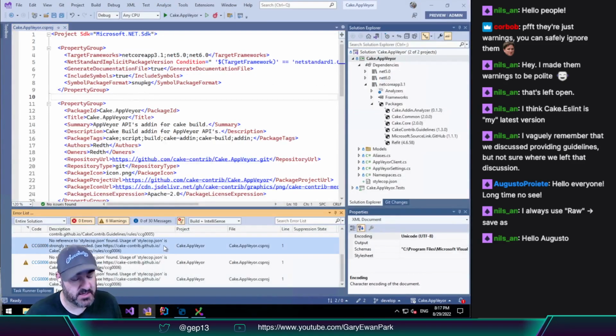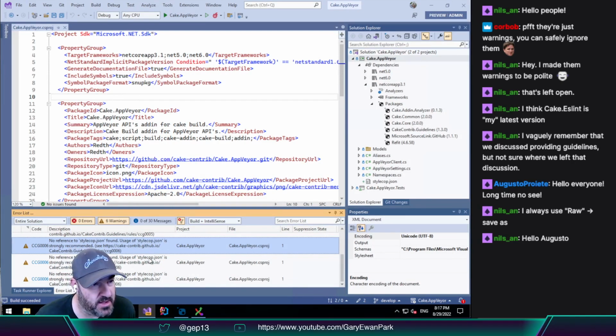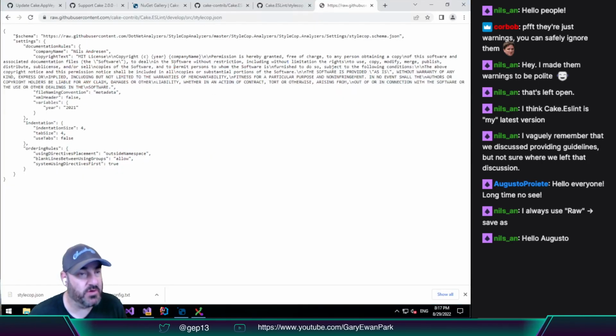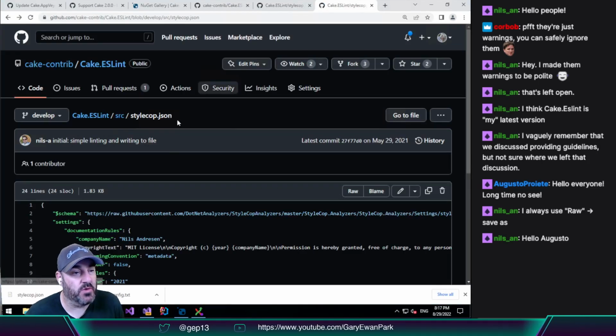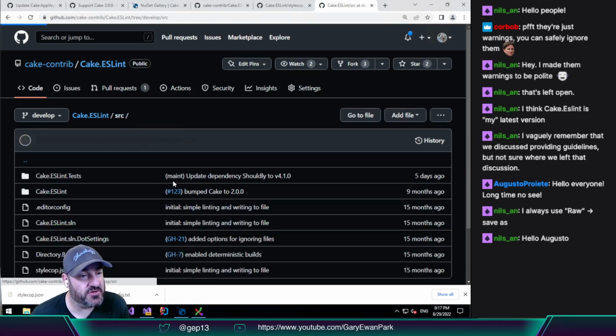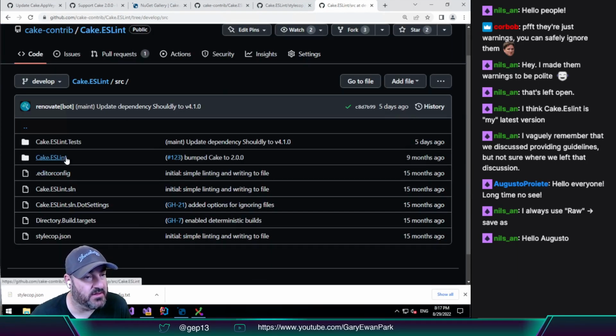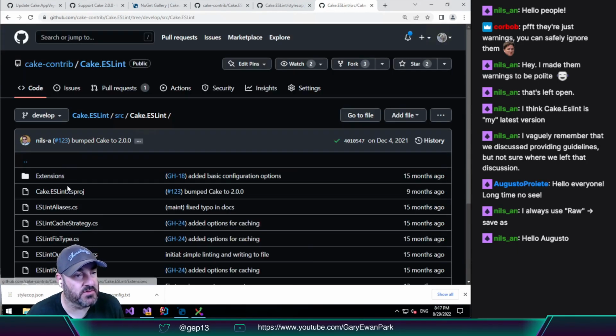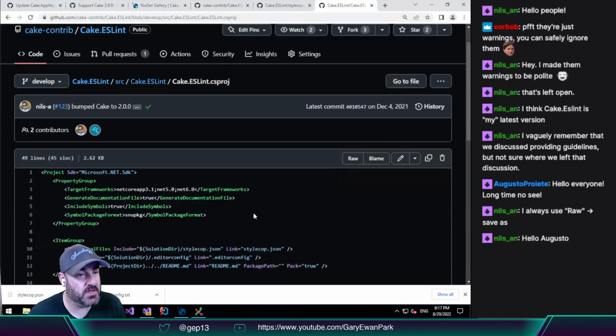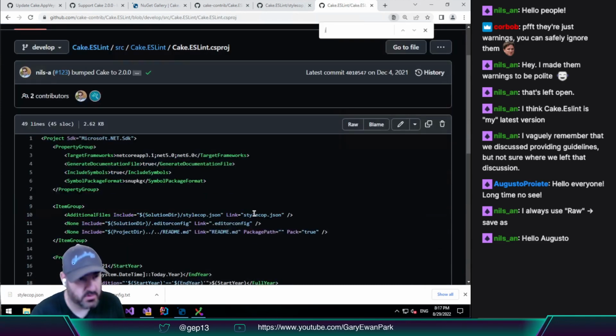And now if we go back in here, the warnings hopefully will disappear, but they may be replaced by other ones. No, okay, so there is the next step, which I wonder whether we needed to do, which was we will, in our csproj file, I think, need to tell it that we're using that StyleCop.json.